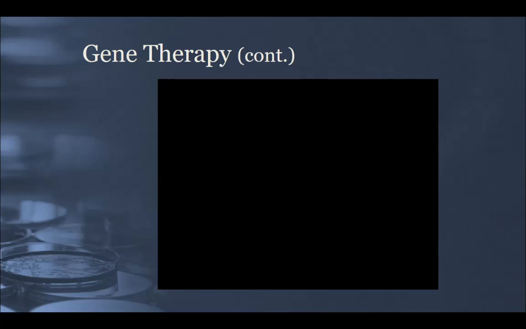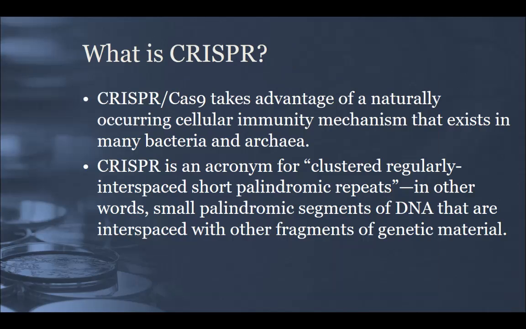So what you're looking at is two of the historic therapies that we've used in terms of gene therapy to introduce the new genetic information, either via virus or via liposome. And while we've had limited success, gene therapy is still considered largely experimental, but that may change with the advent of CRISPR-Cas9. So what exactly is CRISPR-Cas9?